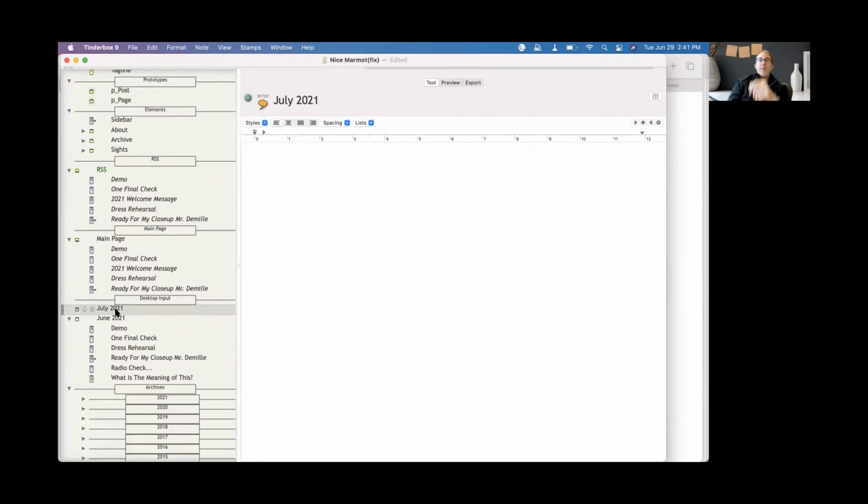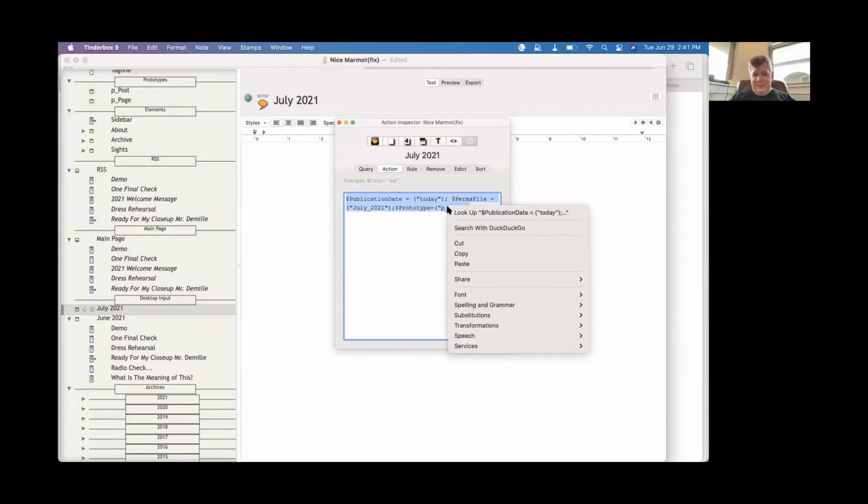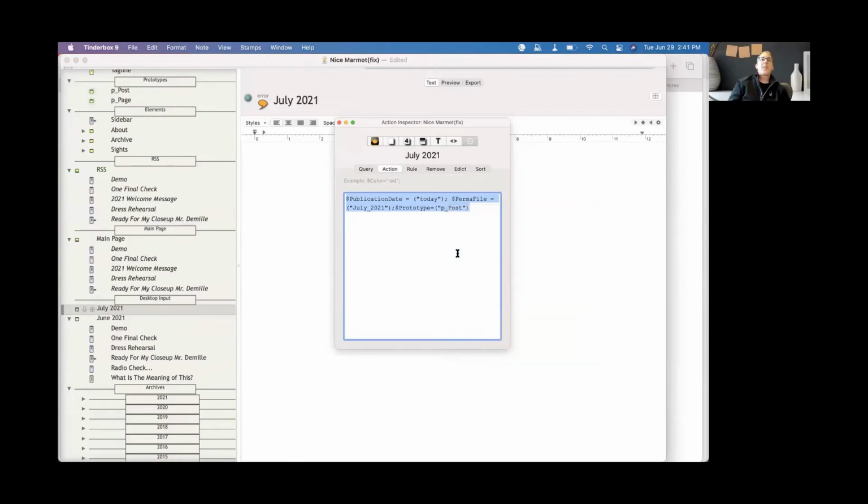So if you can do me a favor, go ahead and hit Command 1, and go over to the action code. Okay, and copy that. Right mouse click on that and copy that. Nope, trackpad's fussing with me. Now go up to your prototypes.